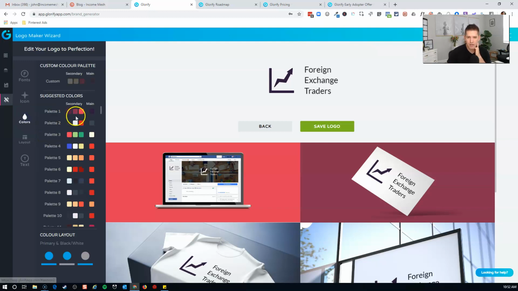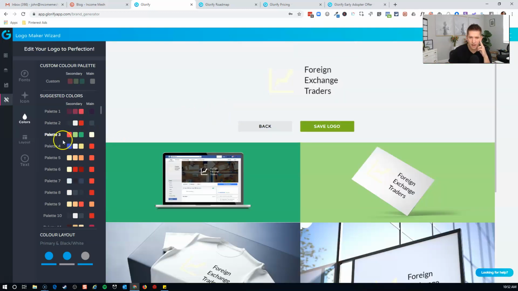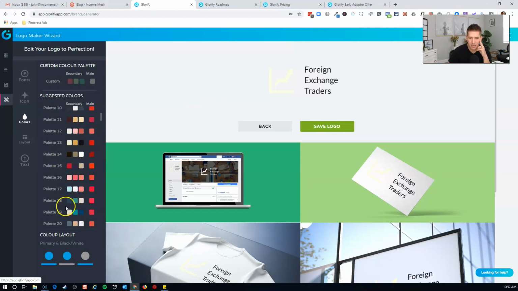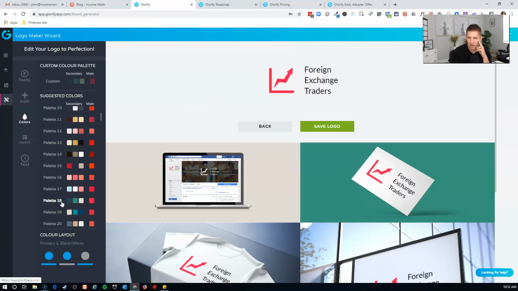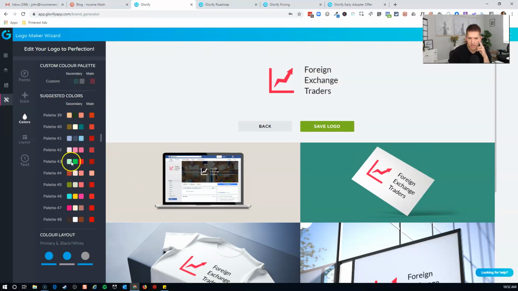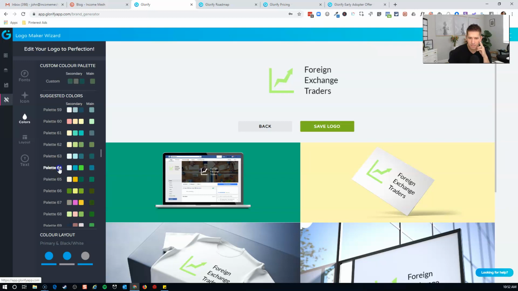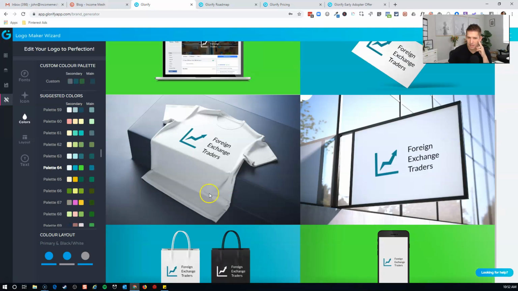Okay, now under colors, this is what's really cool. So it's smart enough to know I wanted green, red, and black. So it's going to go through and kind of shoot out a bunch of different patterns, a bunch of different options, which, that is hideous. They're not all going to be great, right? Because it's taking what you put in, it's trying its best to help you out. This is better. I don't like the idea of the main color being red because in the stock market the main color should be green, right? Let's pick around, and I don't want to spend too much time on this.